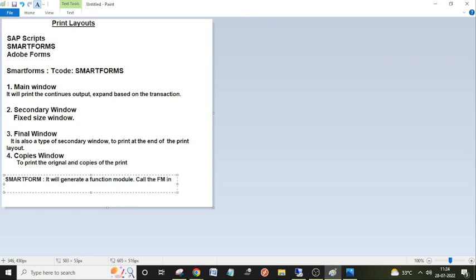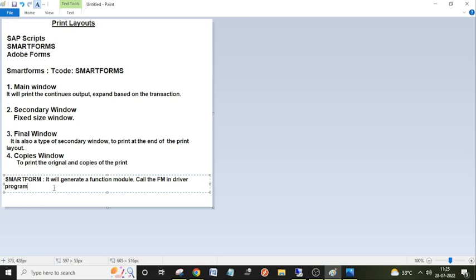Whatever programs you have written till now, it is the same. We need to select the required data we need to print on the smart form, and pass that data to the smart form function module. Then whatever data you populate will print on the smart form.